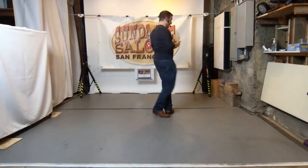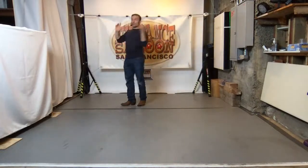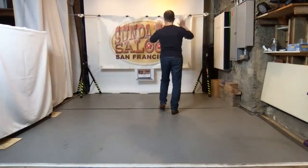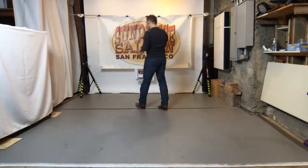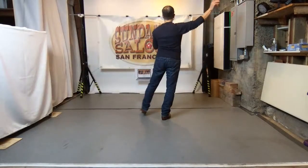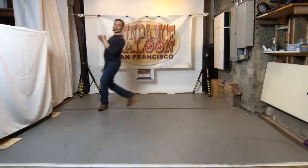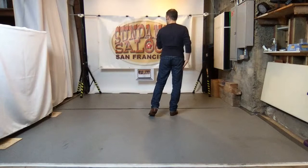Your first 12 counts is a twinkle and then a twinkle with a turn, and then another twinkle and a twinkle with a turn. So you're going from 12 o'clock to 6 o'clock, turning over your right shoulder, and coming back to 12 o'clock. Let's just try that really quick. First 12 counts. 1, 2, 3, 4, 5, 6. 1, 2, 3, 4, 5, 6. Do it again. 1, 2, 3, 4, 5, 6. Weight is on your right when you're done with that.